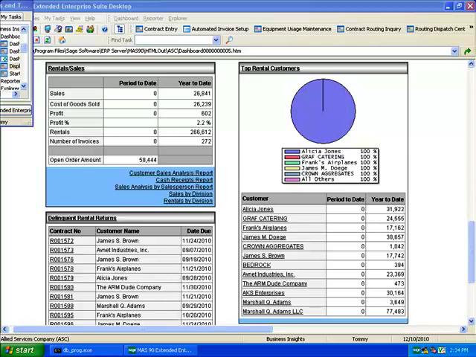Let's start off with dashboards. Now, think of a dashboard as a scoreboard at a sporting event. It's a place that I can look to get high-level information about what's going on within my company or possibly even my department. Okay. Now, with the ARM software coupled with the Mass 90 ERP system from Sage Software, there are a number of dashboards that are available with the system.